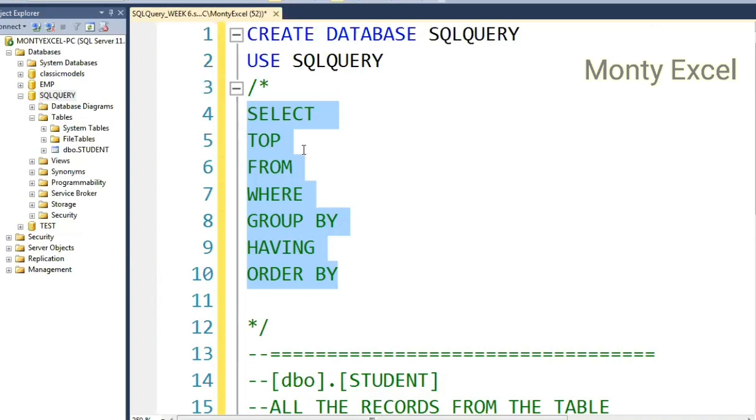By using all these keywords, we let your SQL Server understand what sort of data we are looking for. This can be considered simply as communication between you and your SQL Server. We are putting all these keywords together to communicate with it, because you are giving instructions to the computer, to your interface, in order to get the right result.